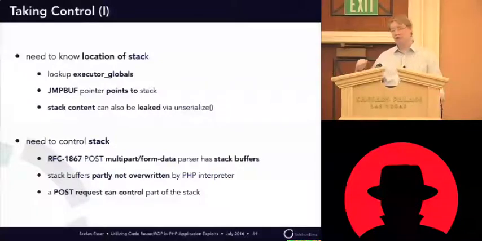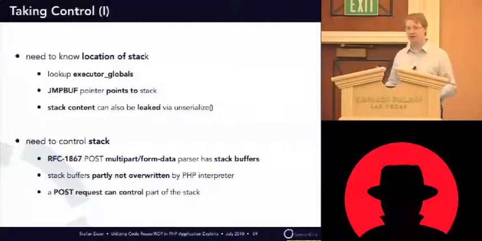And one of these entries is the jump buffer. The jump buffer is the data used by setjmp and longjmp, and PHP uses this for emulation of try-catch at the C level. And what you can do is you can find the jump buffer pointer, and this pointer is stored on the stack. So if you find the jump buffer pointer, you have an address in the stack. And of course, from there you can leak up and down as much as you want, until you hit a page that is not allocated.